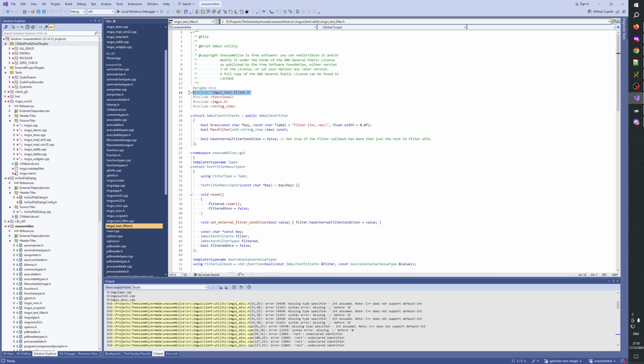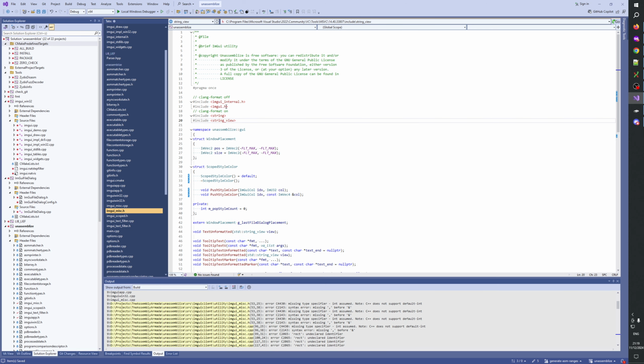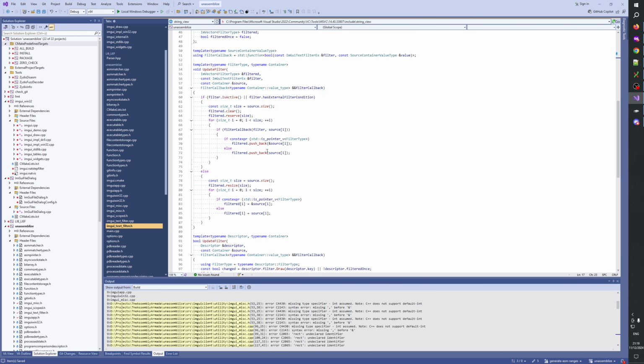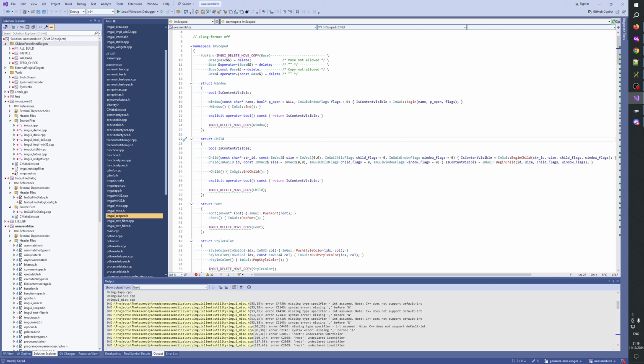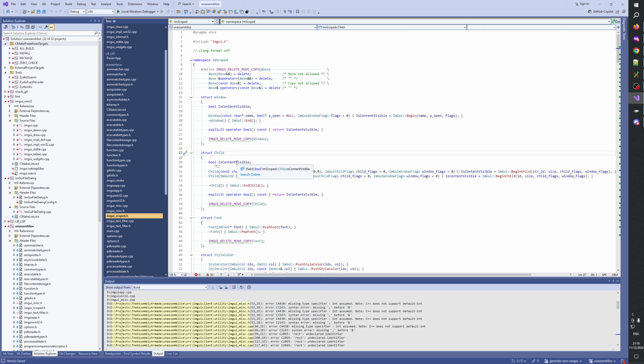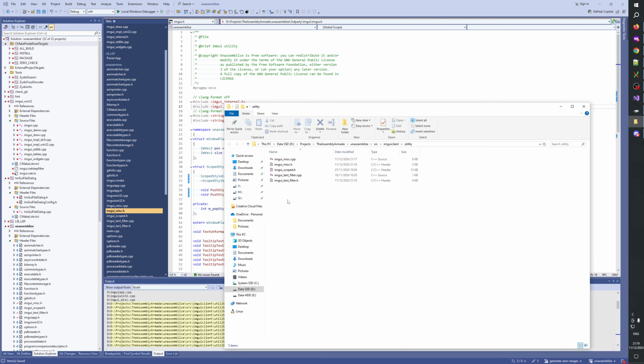Why is this including itself? That doesn't make sense. I think we should create a new header where we include imgui always the same way.